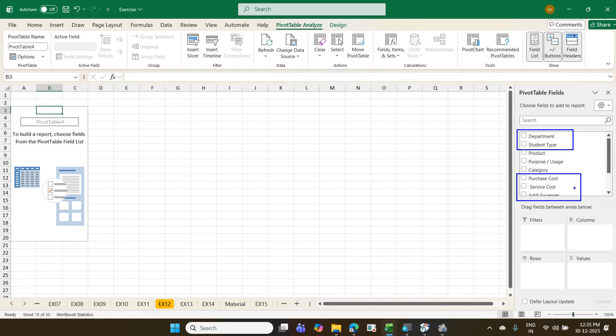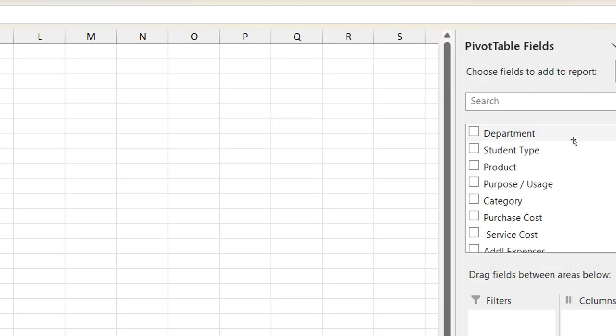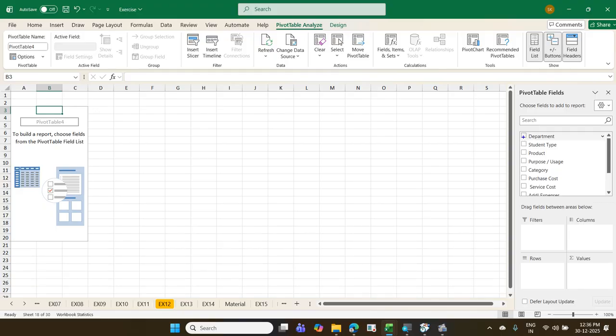Department wise, let me drag the department and drop it to the rows. I recommend always drag and drop. I have seen some people just going here and making a tick mark. Yes, you can do that. But unfortunately, if I make a tick mark here, we don't know where this column will land. It may land into the filter area, the column label, the row label, or the sigma also. Better we drag and drop so that we know what is the purpose of the filter, the column, the sigma. I will tell you when we can make a tick mark.